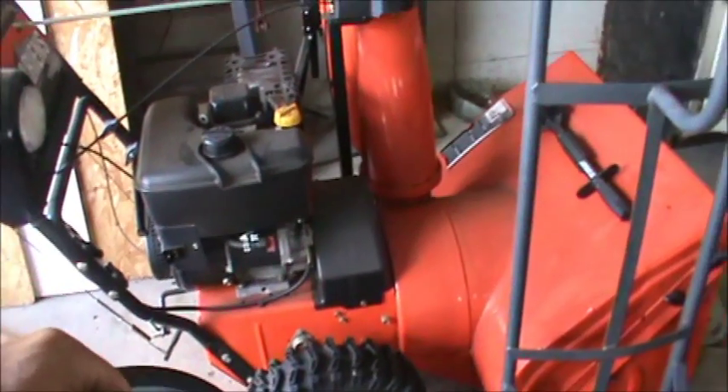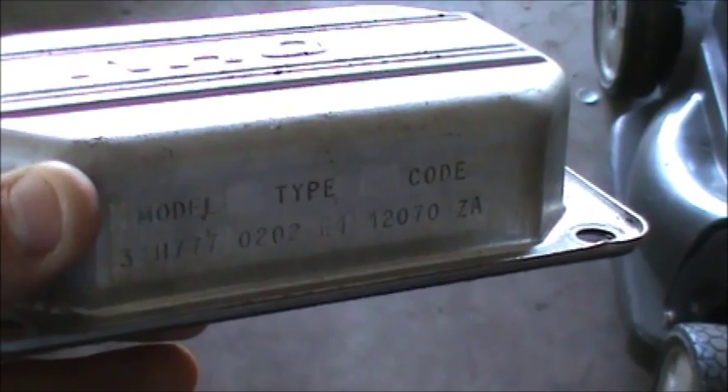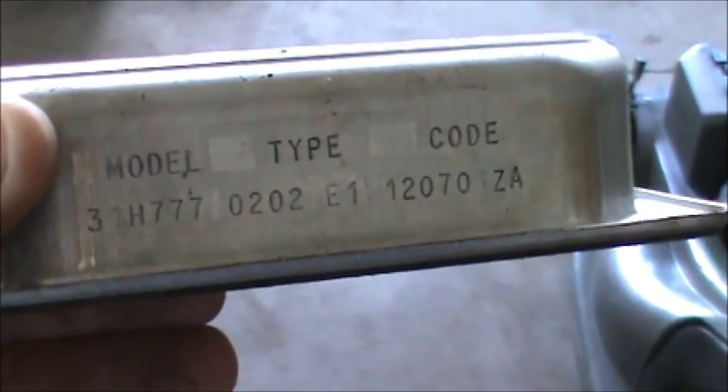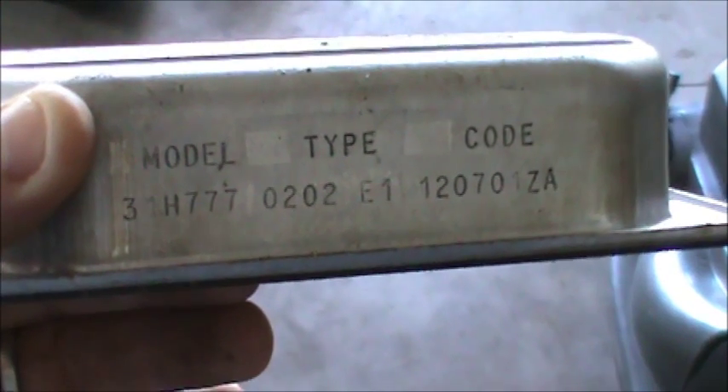You've heard me use the word shroud — this is the shroud of an engine. This one is from a Kawasaki engine, and if you look you can see your model number right here; it's a sticker on the side of the shroud. This here is a valve cover for overhead valves from a Briggs and Stratton engine, and you can see how all the numbers are written on there. I'm going to use this as an example to show you how to look up parts.